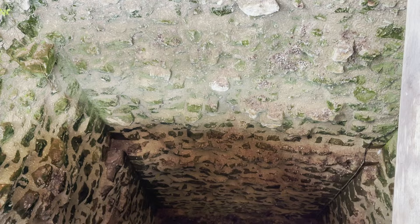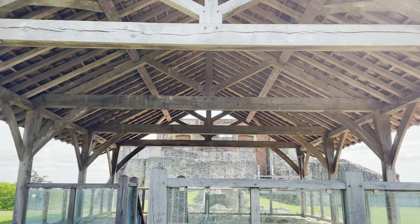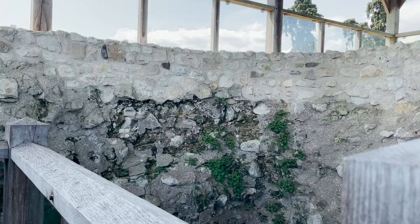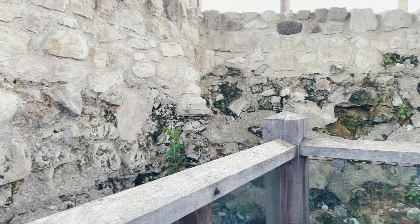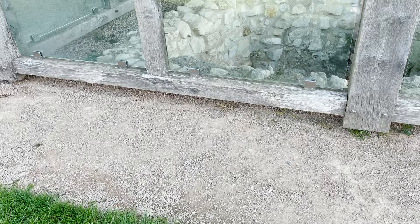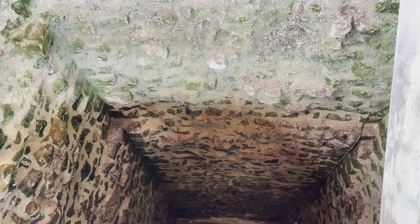This is the foundation of the original Norman square keep, built here in about 1138. In the 1950s, restoration work on the shell keep unearthed the remains of doorways, and unexpectedly uncovered a massive stone structure. These foundations of an earlier square keep had walls nearly three metres thick — that's ten feet. You can use the stairs to climb down into the shaft. The space would have been divided into rooms, probably for storage. The top of the well lies at the very bottom.